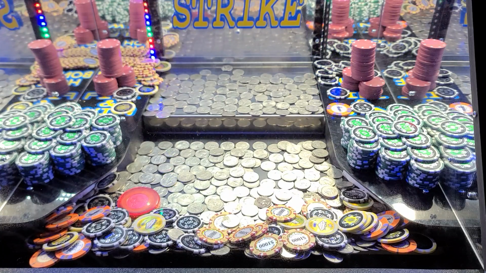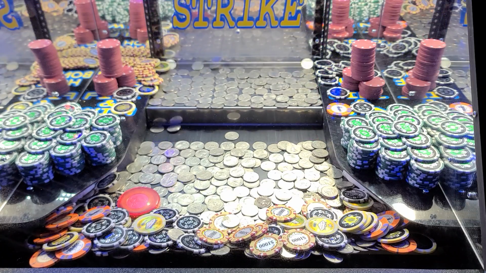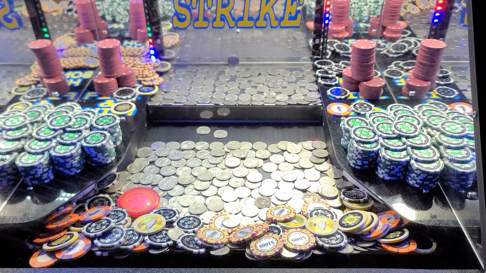If I don't get the multiplier, there could be a very high chance of me losing today. So, if you notice, I'm gravitating to the left side now, honing in, and trying to get this multiplier the rest of the way off.